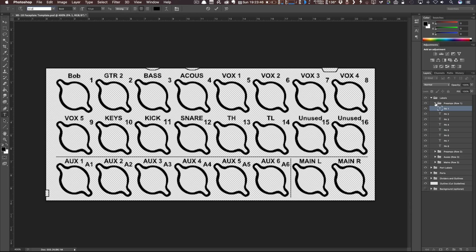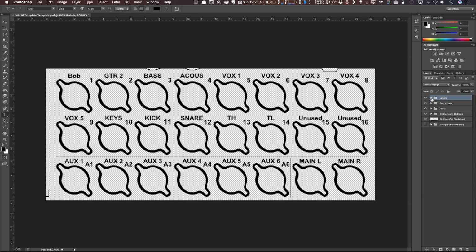So I'm just going to minimize this here, and you'll see what I mean. So this is the labels, and I'm just going to turn this off and back on so you can kind of see what I'm talking about. Next is the port labels themselves. This is the 1, 2, 3, 4, 5, all the way down to the auxes, as well as some for the mains, but they are currently disabled because I just wanted the names across the top, but they are in there, so you can go in and turn them on and off if you wanted to use those instead. Obviously, you can edit these. You can have them say whatever you want.